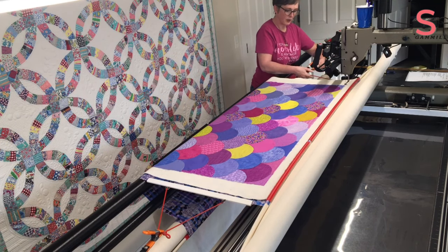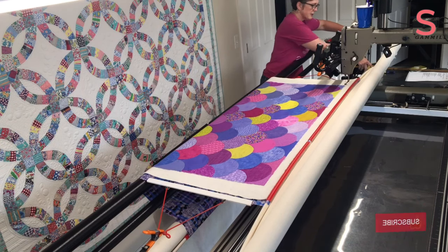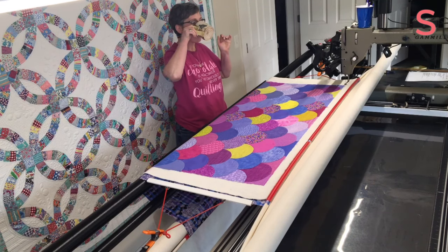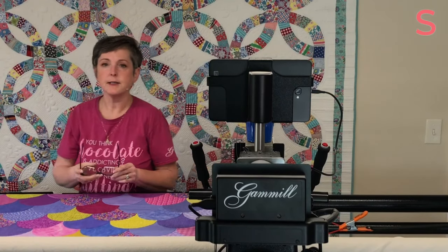And at this point, my quilt is all secure and I am ready to quilt. So, any more comments or questions while I take a sip and then we'll get going? All right.